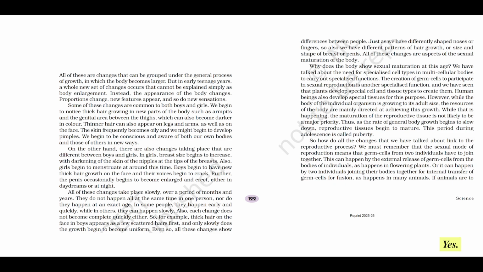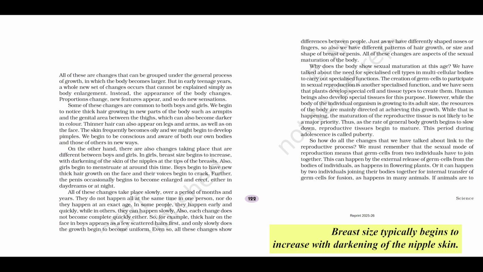Common changes. Yes. Then there are distinct changes specific to boys and girls, driven by different hormones. In girls, breast size typically begins to increase with darkening of the nipple skin. Crucially, girls also begin to menstruate around this time, marking the start of reproductive cycles. In boys, new thick facial hair, beard, mustache, often appears. Voices begin to crack and deepen. The penis occasionally enlarges and becomes erect, indicating maturation. Girls, breast menstruation. Boys. Facial hair, voice change, penis changes.